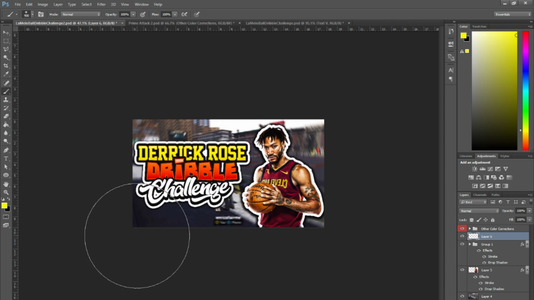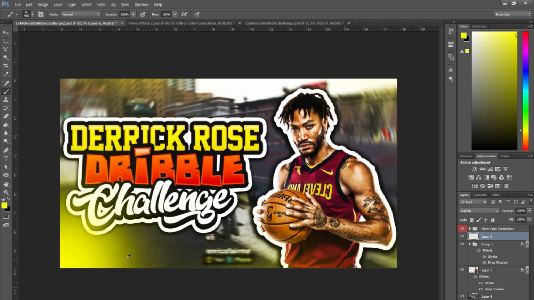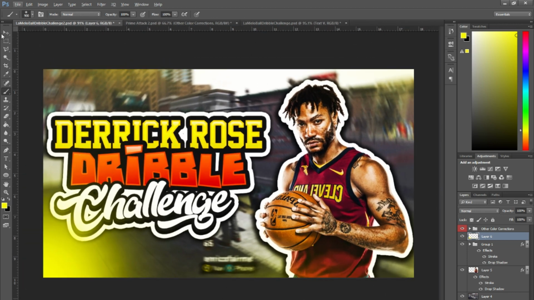Make it a little bit bigger. Make the brush bigger and just splash it a little bit. You know what I'm saying? Just splash it, you feel me? Splash it a little bit with some color.